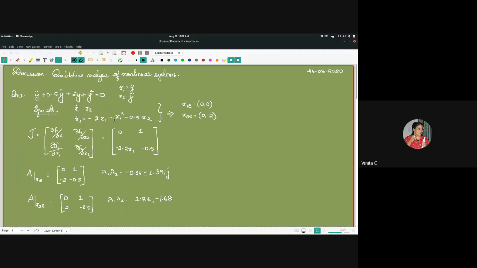Once we have the state space representation, it is quite easy to find the equilibrium points of the system. Equilibrium points എങ്ങനെ കണ്ടുപിടിക്കണം? The point at which the derivatives are equal to 0 gives the equilibrium points of the system, right? അപ്പോൾ നമ്മൾ ഈ ഡെറിവേറ്റീവ്സിനെ ഈക്വൽ ടു 0 കൊടുക്കുന്നു. x2 ഡെഫിനറ്റ്ലി ഈക്വൽ ടു 0, എന്നാലേ x1 ഡോട്ട് 0 ആവുള്ളൂ. ഇനി x2 ഡോട്ട് 0 ആണെങ്കിൽ, -2x1 plus x1 squared equal to 0 കിട്ടുമ്പോൾ അടുത്ത equilibrium point കിട്ടും.